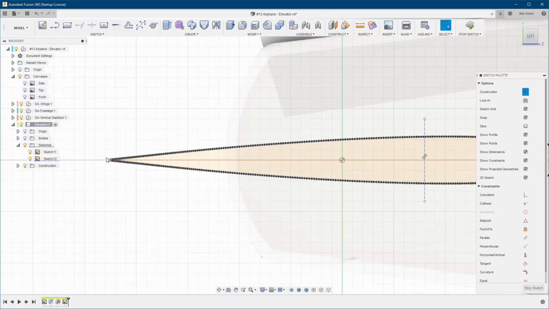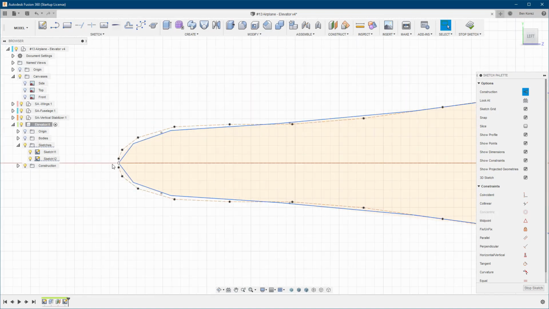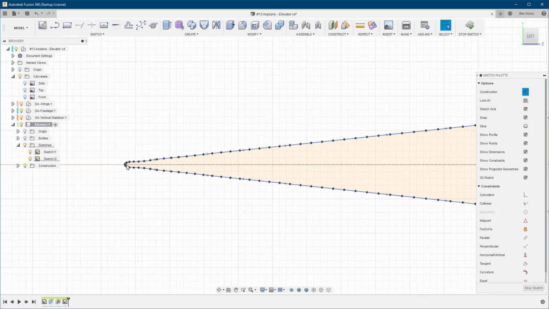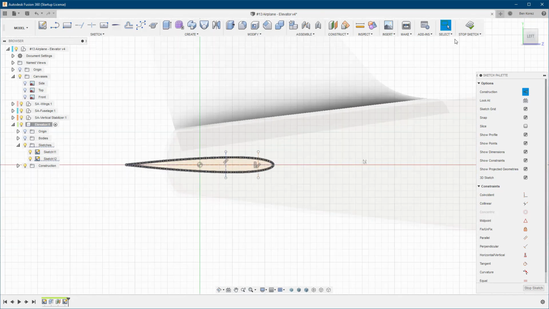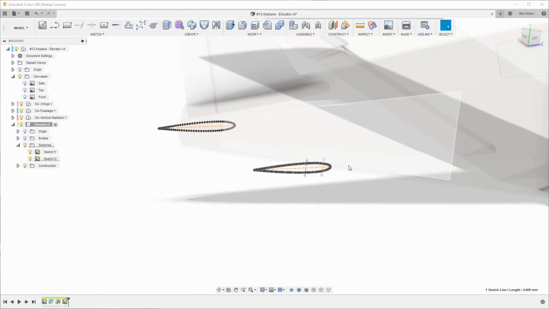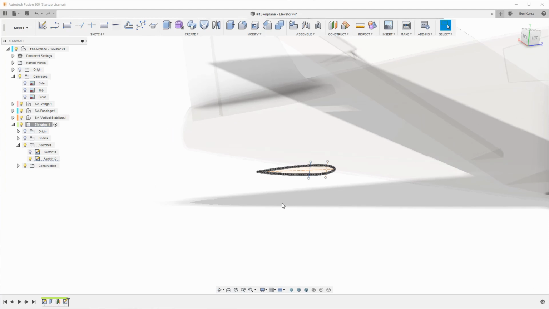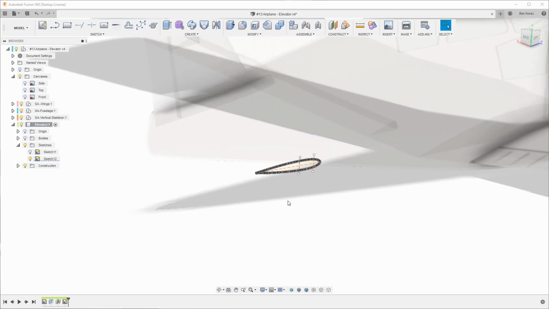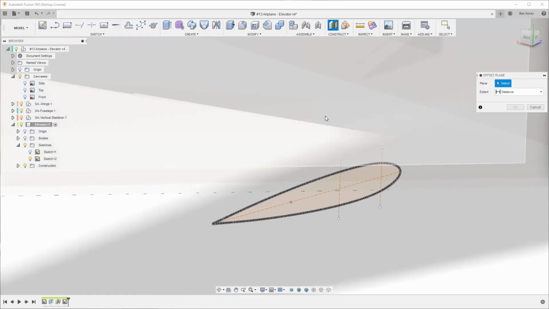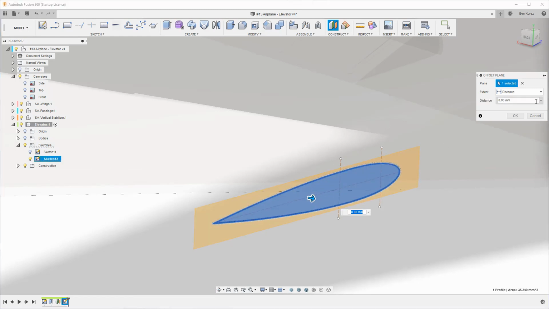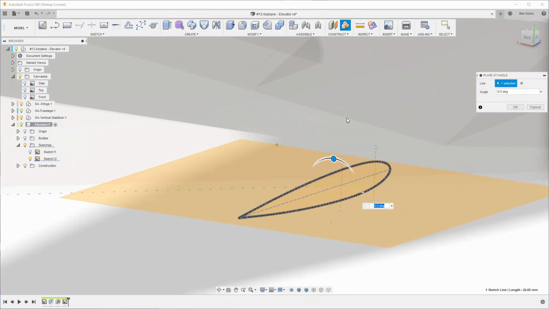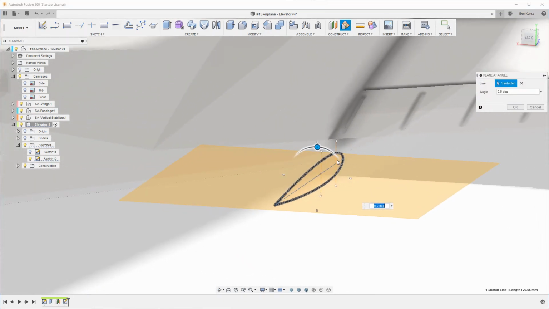Okay, so next thing I want to do is, okay, this profile is finished here, which is okay. I don't need to close it or anything. And if I'm going to have any issues with it, I can always change it later. So far, so good. So now we're done with this. What we're going to do next is we're going to create a new offset plane, and we need to use plane and angle, sorry. We're going to use this center line here.